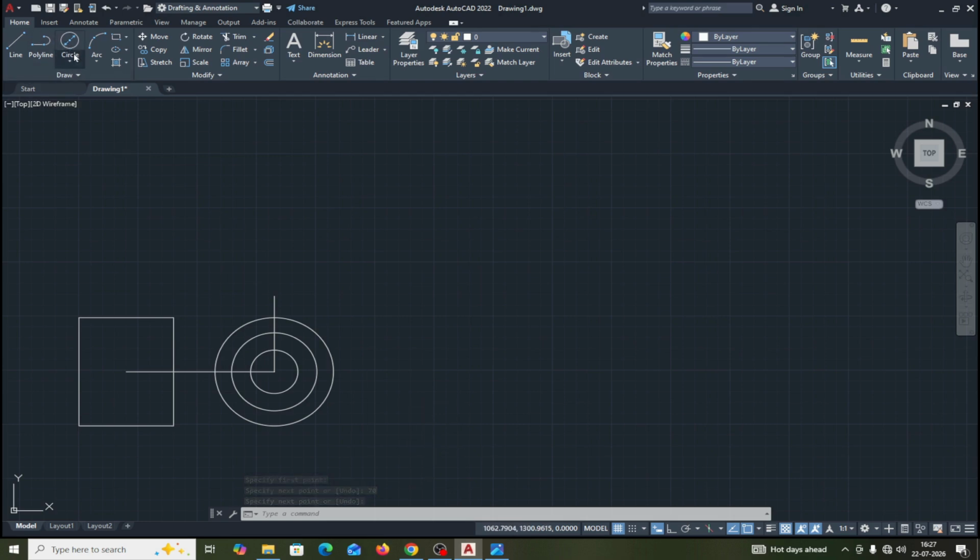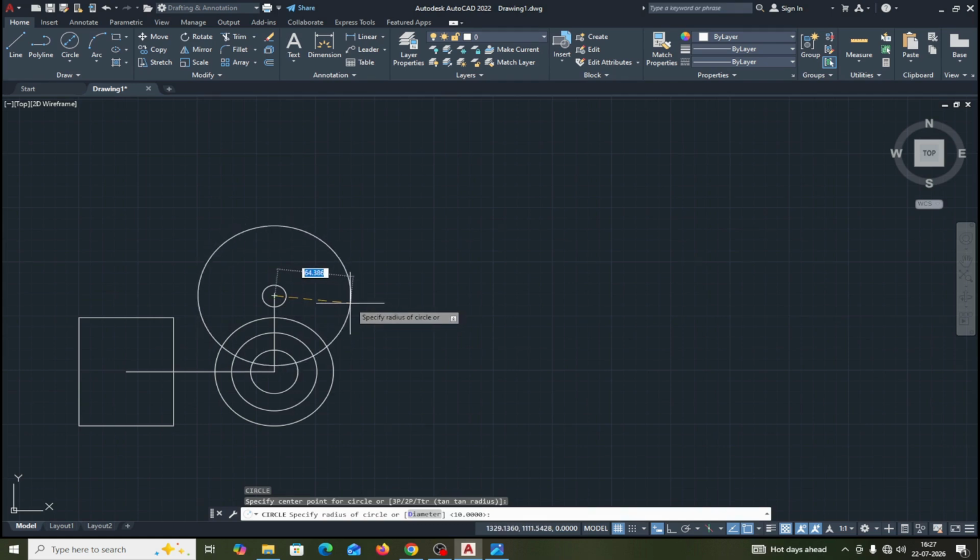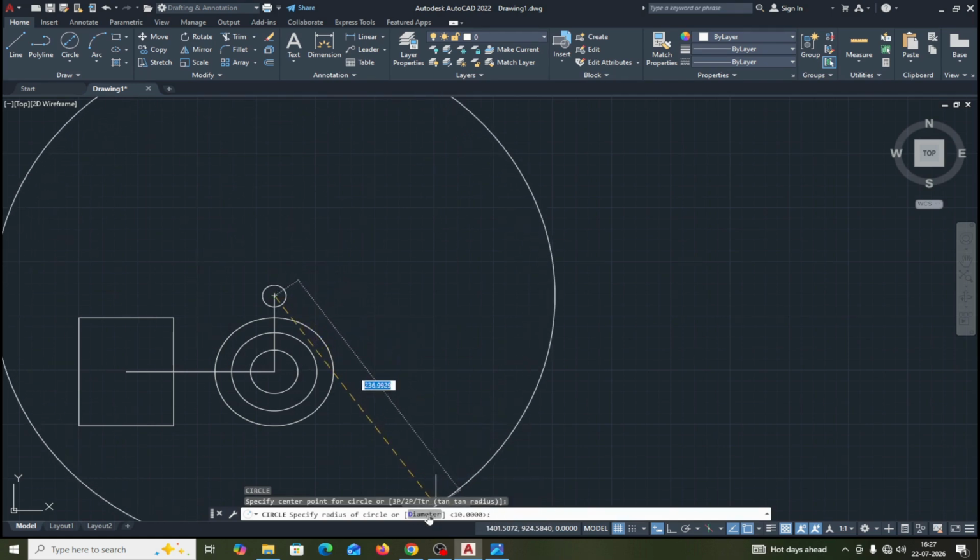Now circle diameter, this one 70, and now this diameter is 20. Enter. In order to repeat the command, this one, now the system is asking radius. Click here, diameter.